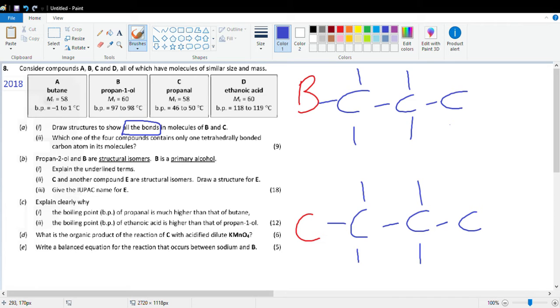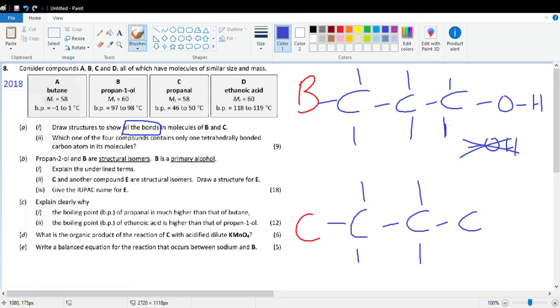B is propan-1-ol, so I have my 3 carbons. 1-ol means that on the first carbon, I'm starting at the right numbering here, I've got an alcohol. So that means I've got my hydroxyl group. Now, we said during the PowerPoint that you can show the hydroxyl group by just writing OH. In this case, you can't, because, as we said already in the question, they asked you to show all of the bonds. So you'll have to write in the O and the separate H. You have to show that bond in there or you won't get your marks. And then I just fill in my other hydrogens that I'm going to need there.